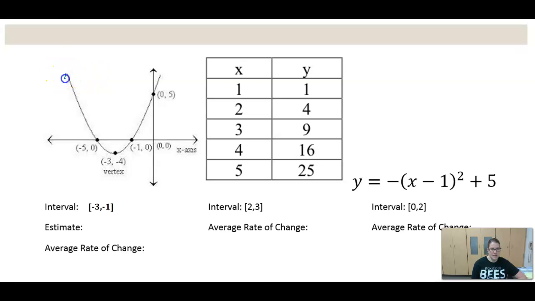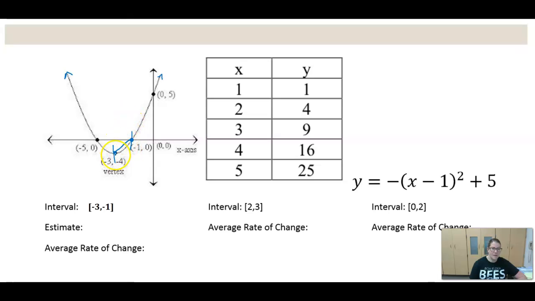This here is a quadratic, so we're no longer dealing with linear. So to find the rate of change here, we're going to basically do the same thing. The only difference here is that depending on which 2 points you're checking between, your slope or your rate of change will be different. So if I were checking the rate of change between these 2 points, the straight line that goes between them would be the rate of change between those 2 values, or on that interval.